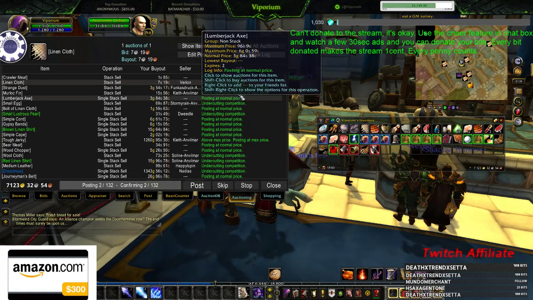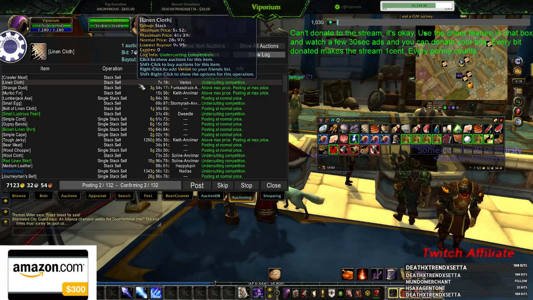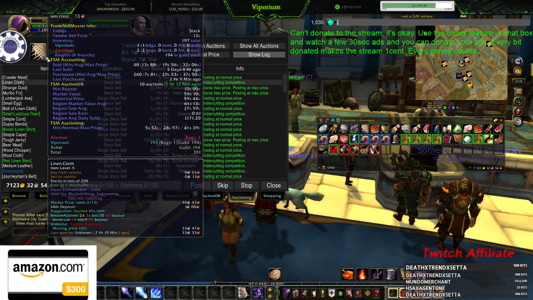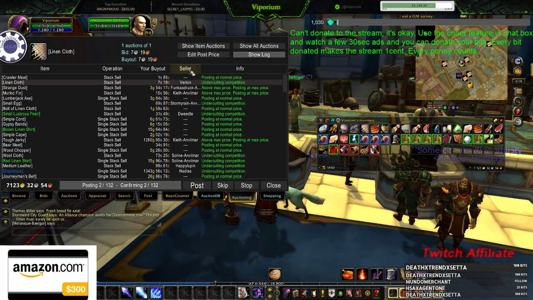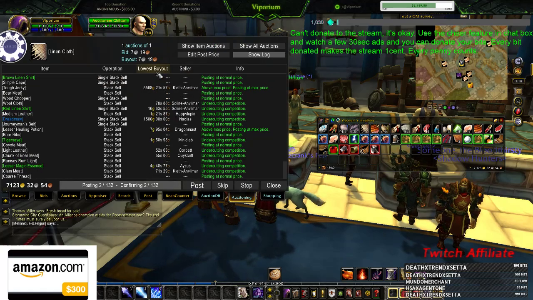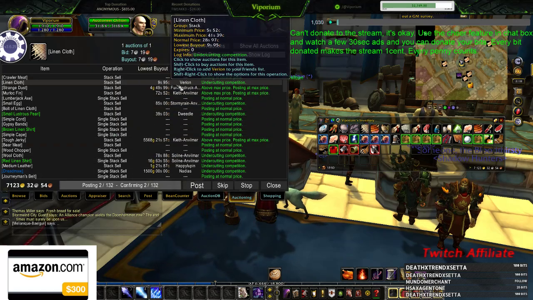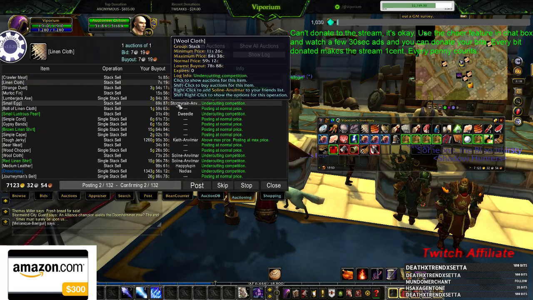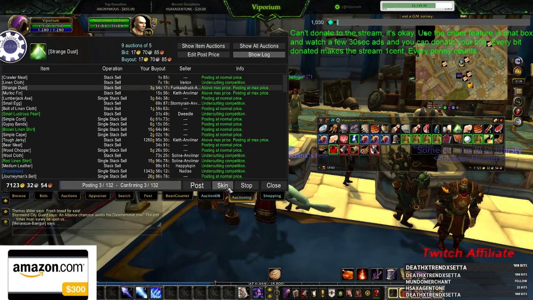Linen cloth, we would sell it for 7 silver, 19 copper, although the region sale average is 27 silver. But because of the parameters we put, we're going to undercut if we choose to sell it. Now you could right click on your buyout and then scroll back up to where it was, and you can see that this person is selling it for 9 silver. But since it's just one, I'm going to save it until I get more stacks of it.